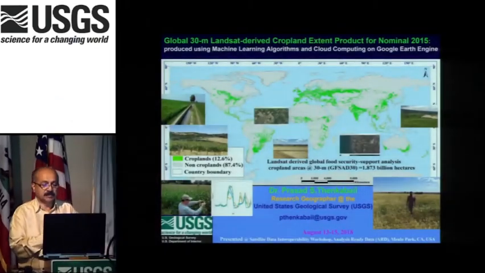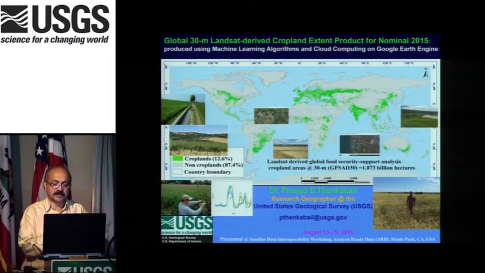We have been speaking about ARD data for the last 2 days, and here is a good example of what we can do with ARD data. When we talk about ARD data, as some of the speakers have said, what does that mean? Does it mean that it is radiometrically corrected, geometrically corrected, or is it top of the atmosphere reflectance or ground reflectance? That varies depending upon what it is. So in our product, if you talk about ARD, we mostly mean a surface reflectance product. In some parts of the world, we might have used a top of the atmosphere product because of certain reasons.